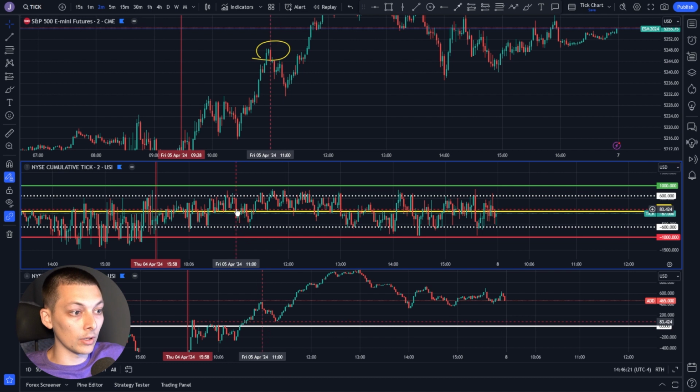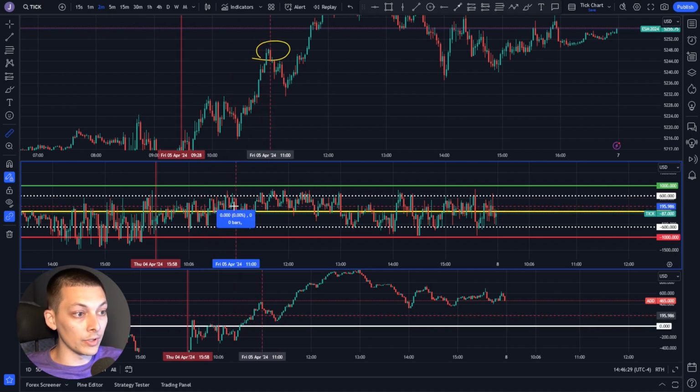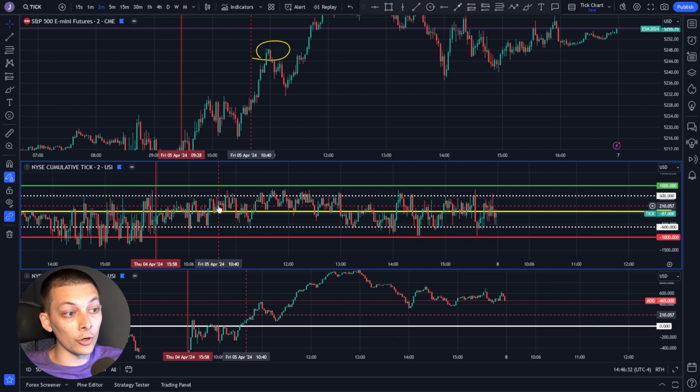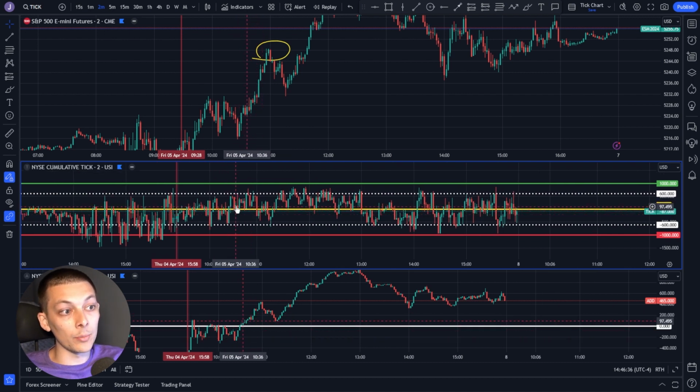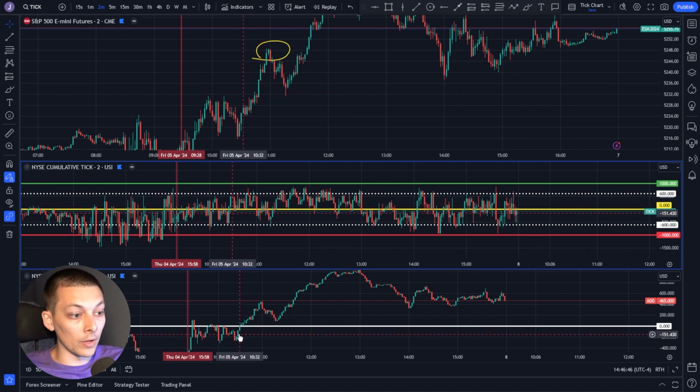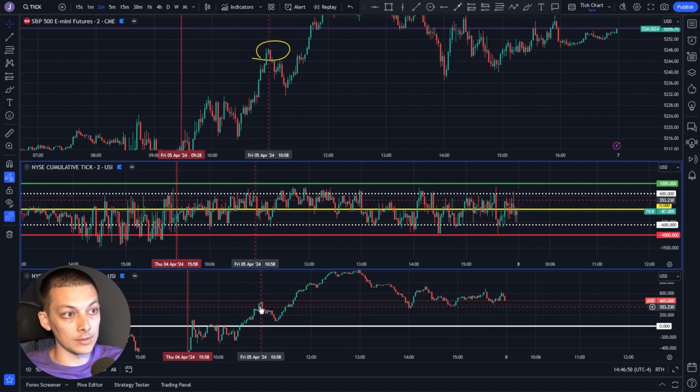So if we look at 11 o'clock, we can see that price had been sustaining above the tick for each of these 2-minute candles. So for 30 minutes, we had been sustaining above the 0 line on the tick, which is showing upside momentum. This happened before the breakout of the intraday balance occurred, but it was showing very strong momentum here. And also on the ADD, we're breaking above the 0 line and starting to push and break new highs.